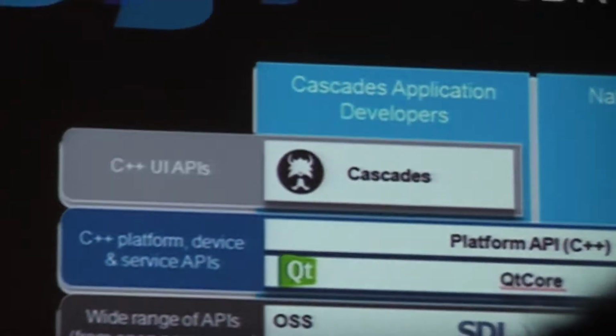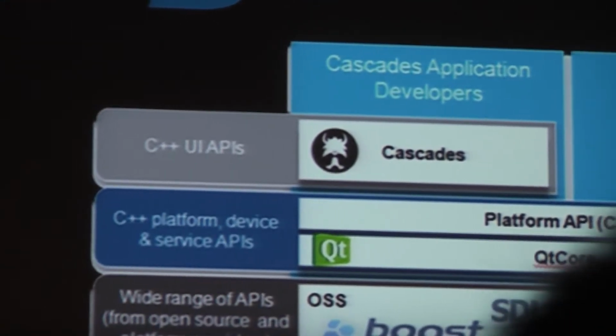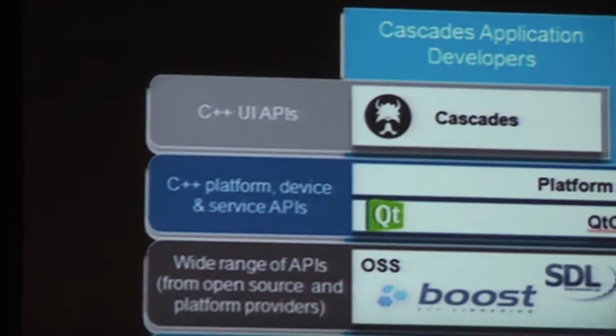And where we're going with BlackBerry 10 is really that icing on the cake of bringing it all together and bringing a fantastic UI framework in Cascades. Cascades is a scene graph-based UI. We'll talk a little bit about it more, but it's part of something that came across with the Astonishing Tribe acquisition that we made a while ago.